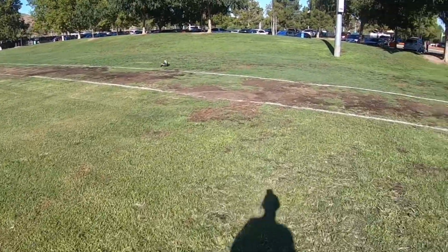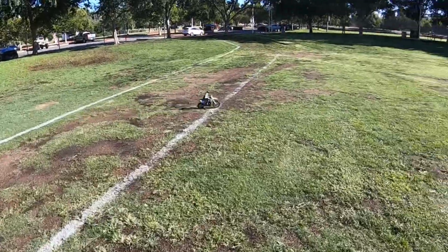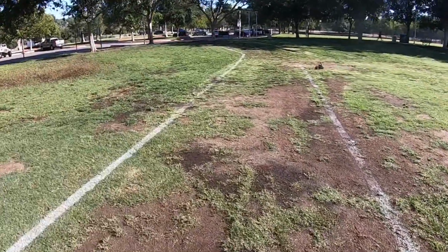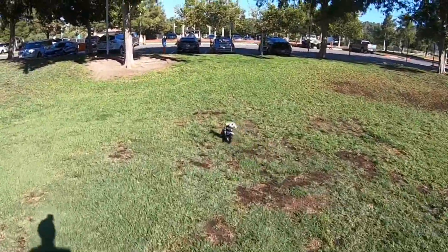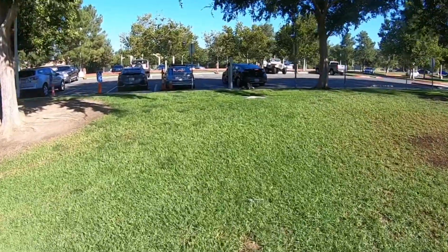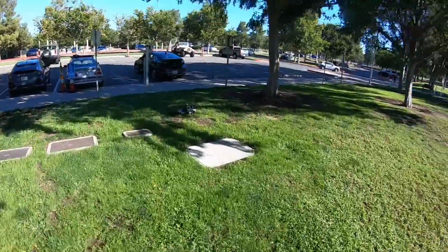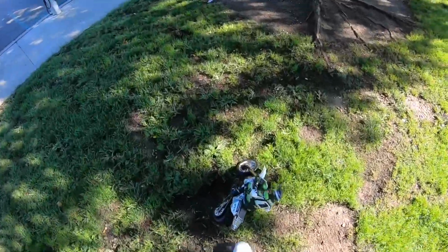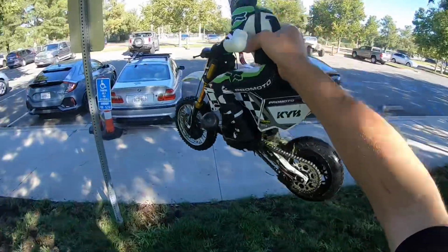And the chain is soaked with grass again. I have to get out early to try to avoid people, but as you see, that's not always the case. Let it fall over right there. It's not always the case. There is a ton of people at the park today. It's Friday, and I think they're just trying to look at all the mud.